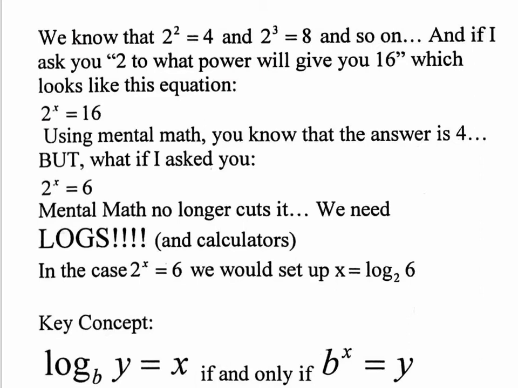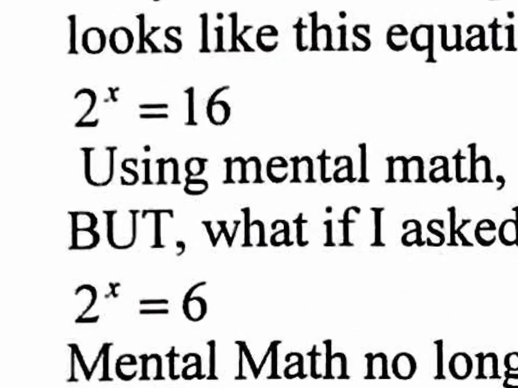So we know that 2 squared is equal to 4. We know that 2 to the third equals 8, and so on and so on. So we know how to do this mental math question when I ask you, 2 to what power will give you 16? Right? Now, as an equation, it would look like this. 2 to what power, use the variable x, will give you 16? So 2 to what power gives you 16?